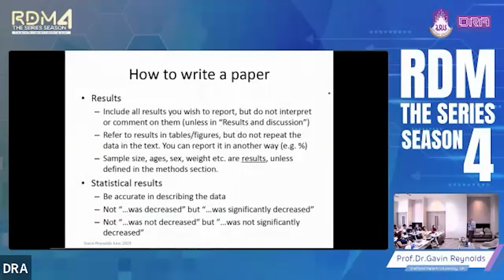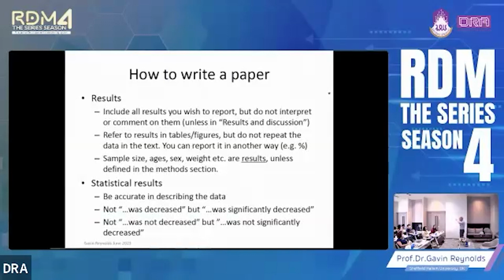In the results section, assuming it's separate from the discussion, is really just telling us what you found. You don't interpret data in the results section. Unless it's a joint results and discussion section, you don't interpret or comment on them. Don't repeat data in the text that's also in a table. You don't need to do that. It's often useful, though, to report that data in another way.